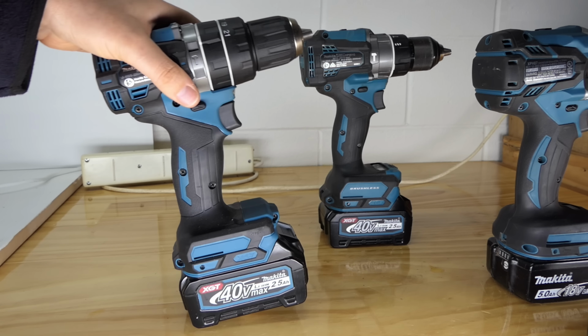This one, where you want to set it, you put your selector onto screw. You then pull the trigger. Unfortunately, they didn't make this next bit easy for people who make YouTube videos, but let's see if we can do this. Hopefully you can see down here on the clutch settings, we are reading 41. If I now change this to speed 2, you can see it's dropped to setting 1. If I then push the button here next to the numbers, we get a green flashing light saying it is unlocked. You can now dial through your numbers there.